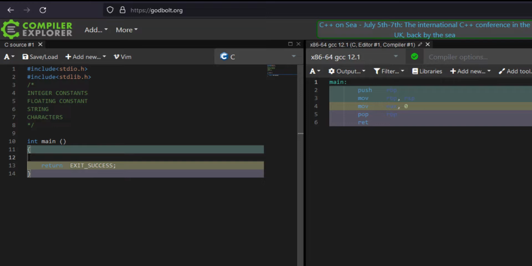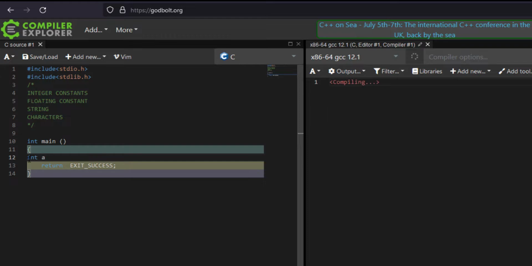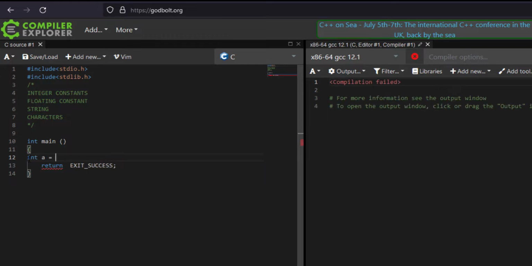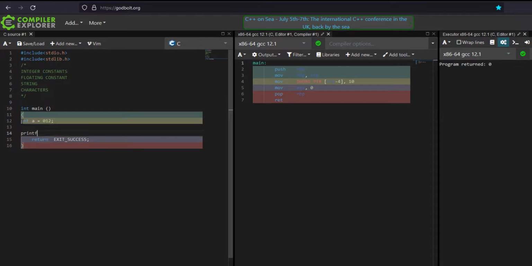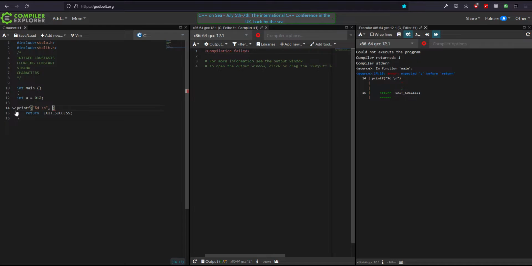Let us see how these constants can be displayed. For us to display this constant, we have to set it in a variable. Remember, this course is not about variables. We'll take a detailed look at variables in our next video. An integer variable known as a, and to this variable we can assign the constant 0x12. For us to print this, we go to our console and write the printf function with %d\n. %d simply means we are printing this as a decimal, as in base 10.